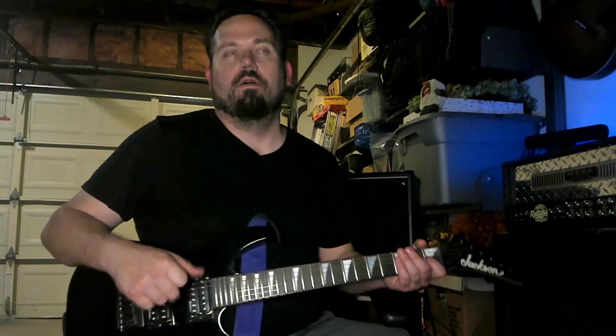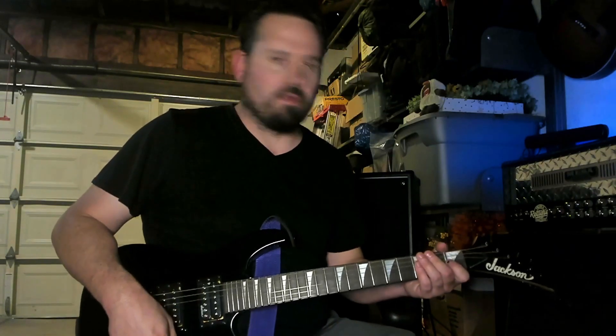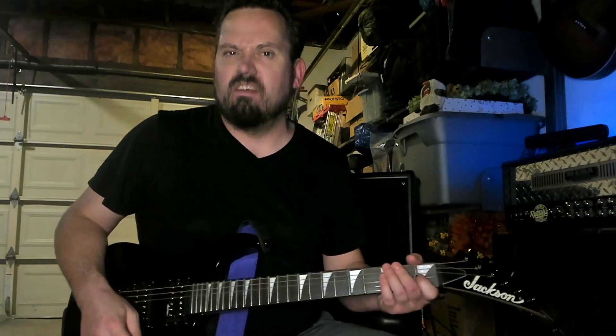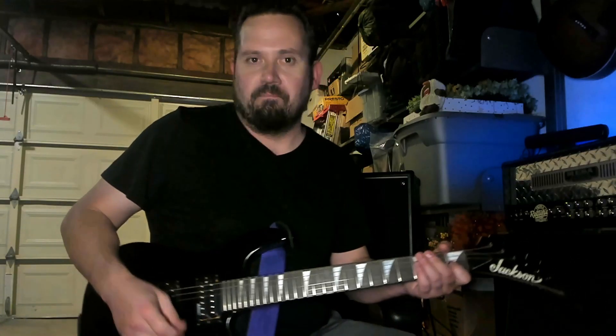Like many of us who have kids, sometimes they want to get into playing guitar, playing instruments. My kid just so happened to say, I want a guitar, and I said, let's go get one. So we went to the local guitar store, and they had Fenders, they had the Ibanez Micro, and we went through them all. He picked them up, played them all, I played them all, but then I saw in the corner, over by the Jacksons, kind of buried with all the other dinkies, was this JS1X Minion. And I went, hey, that looks like your size, let's try it out. He picked it up, started strumming on it, and it fit.